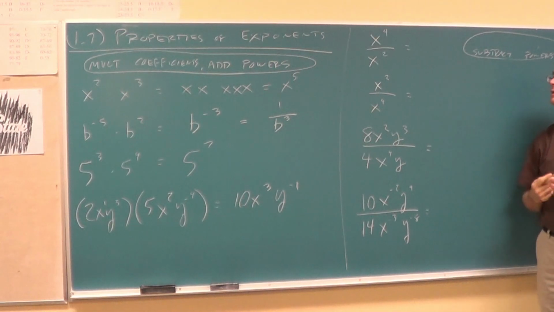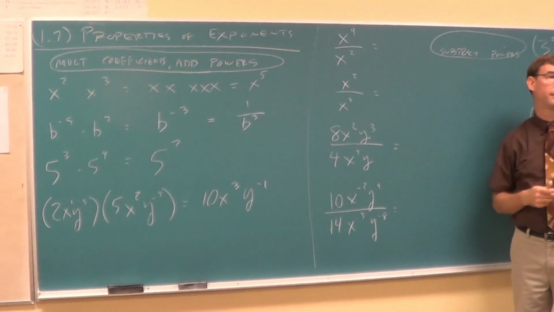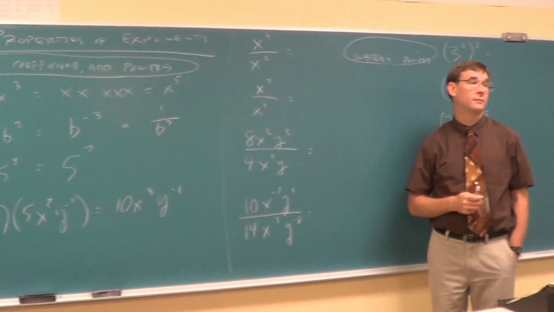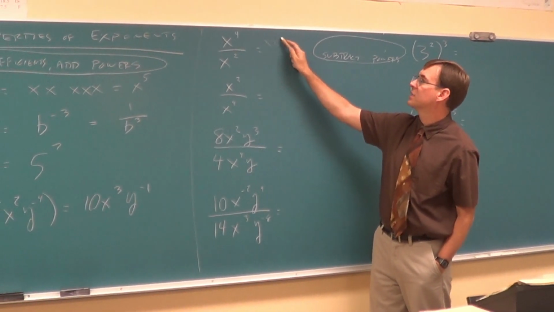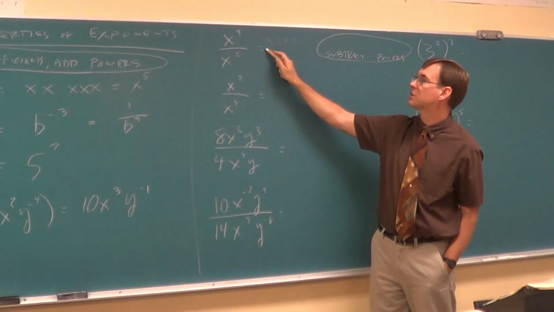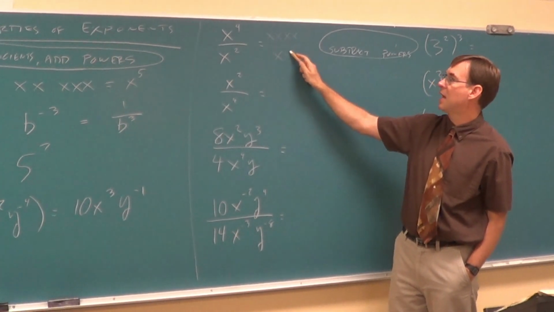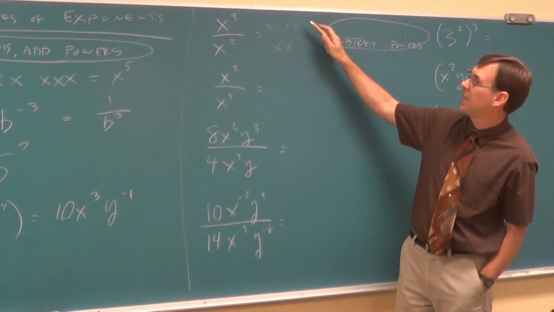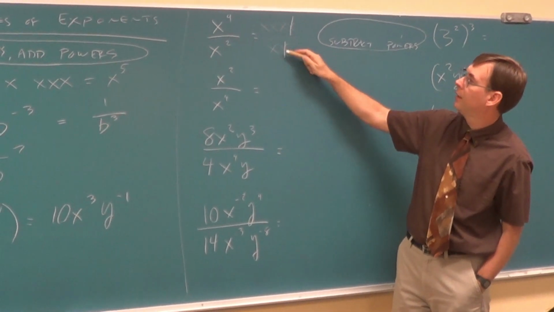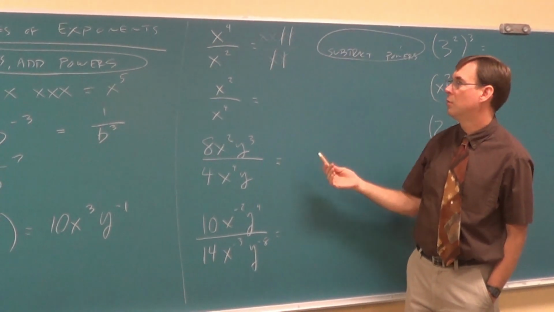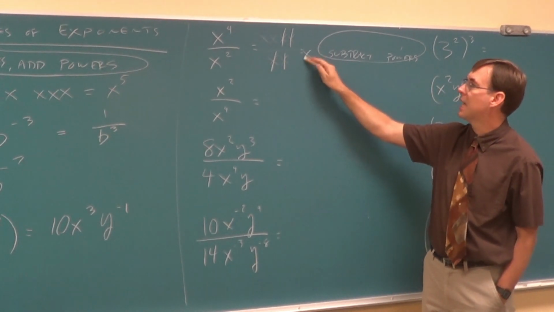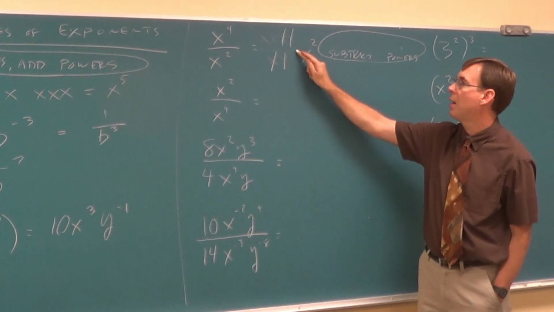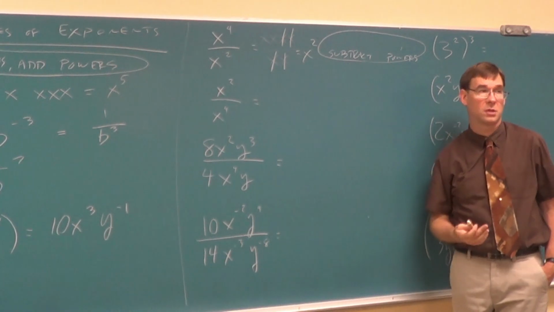So this first answer, we come out with x to the second power. If you want to understand why, this has like a quadruple x, this has a double x, and in fraction town you can cancel. 1 with 1, 2 with 2, we see who's left standing. The top had more x's, the top wins. This has x to a positive second power because the top had 2 more powers than the bottom.